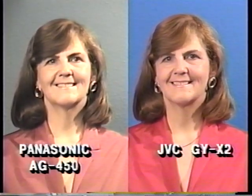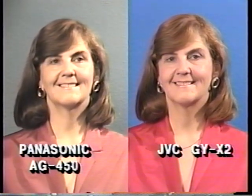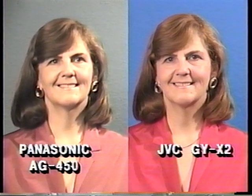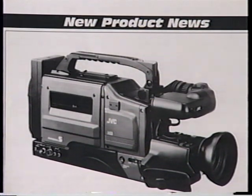Split screen with an AG450 is really not fair, but I'll show it to you anyway to illustrate, if nothing else, the appreciable difference between a single chip and a 3-chip camcorder. With the exception of example footage used to illustrate effects on this videotape, everything else was shot with the X2.